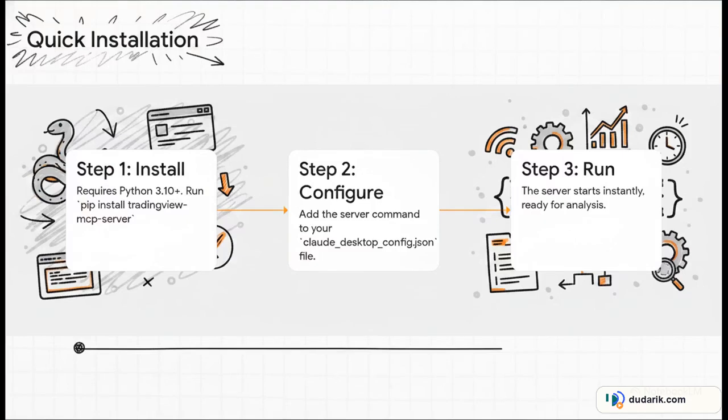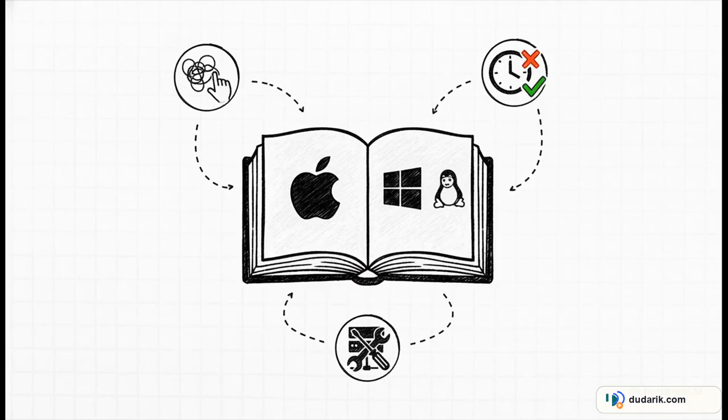If you have Python installed, you run a couple commands in your terminal, add one little line to a config file, and that's it. You can seriously go from zero to a fully working analysis server in about 5 minutes. It's wild. And hey, if you do hit a snag, because let's be honest, it happens sometimes, don't worry. The project has detailed guides for Mac, Windows, and Linux that'll walk you through any common little hiccups.